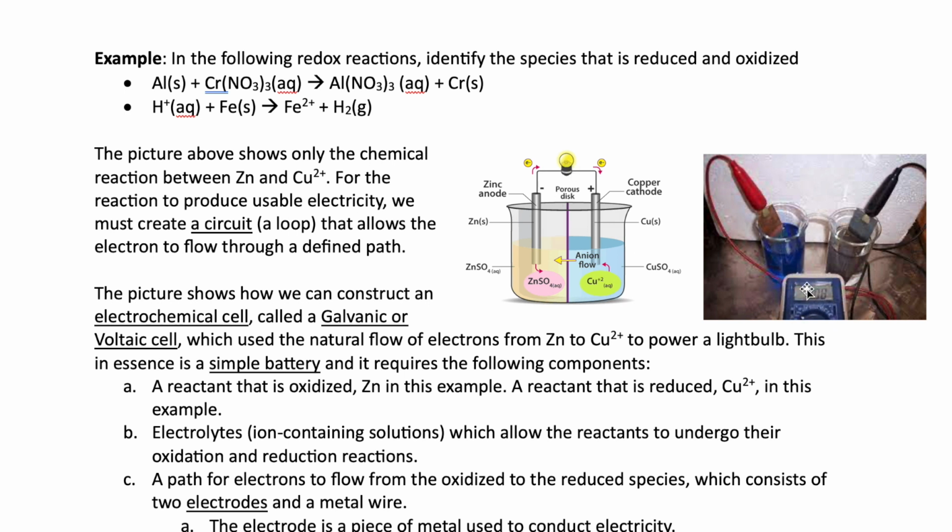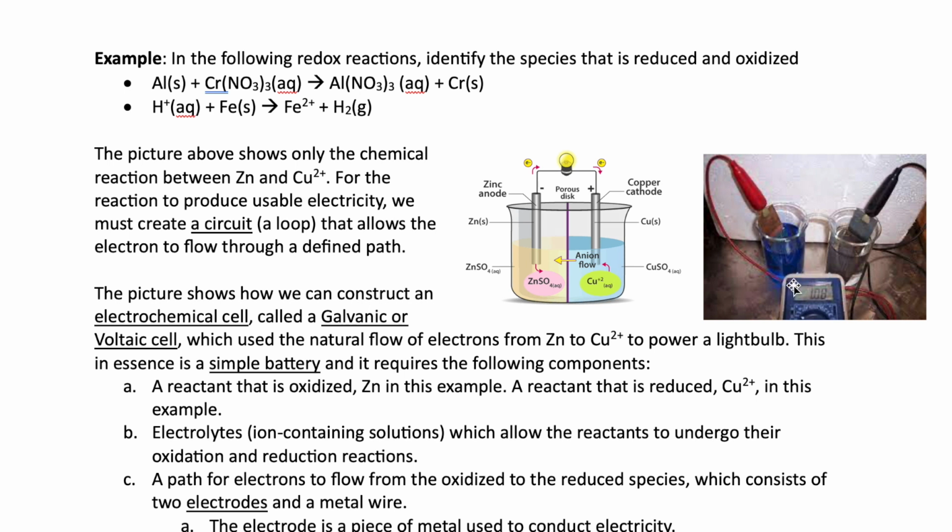In this case, we don't have a light bulb, but we have a meter that shows you the actual potential difference between the two sides here. And that just measures how much electron is flowing from one side to the other. This is the zinc, this is the copper, and it's connected in two different compartments. And then there is a flow through this meter that measures the quantity of electrons that's flowing, right? So it's the same idea here, and this is just showing you in practice what it looks like. This would be what a very simple battery would look like.